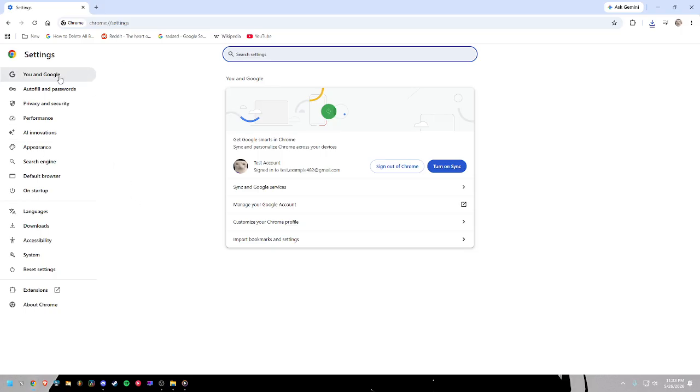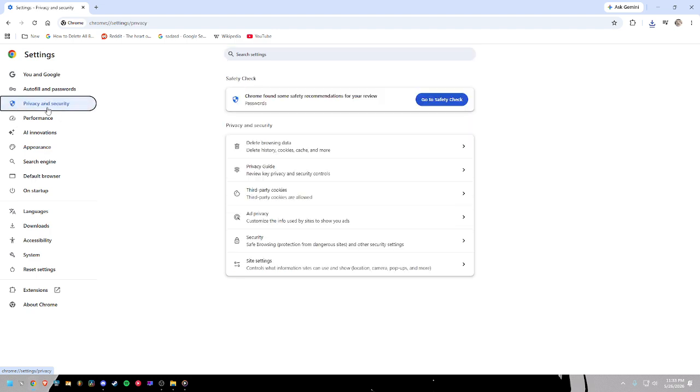Inside Settings, look for the Privacy and Security section. Click there to open more options related to safe browsing, permissions, and connection settings. Now find the setting that lets you select a DNS provider. Chrome may label this option in a way that refers to secure DNS or choosing a provider for DNS lookups.